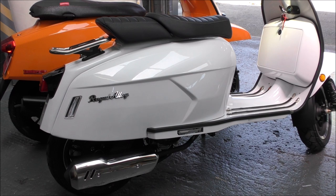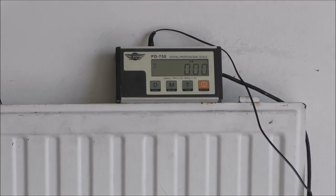The Lambretta weighs 134 kilos. Where the Royal Alloy weighs some kilos. Yes, this information is not forthcoming, so let's go and weigh it. Right, wheel it in.